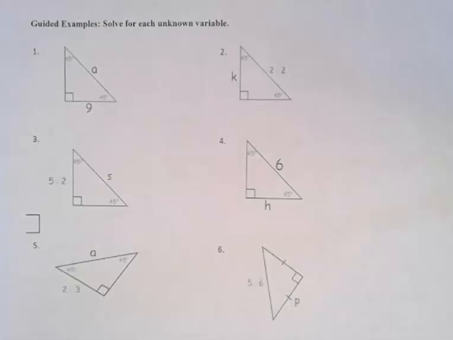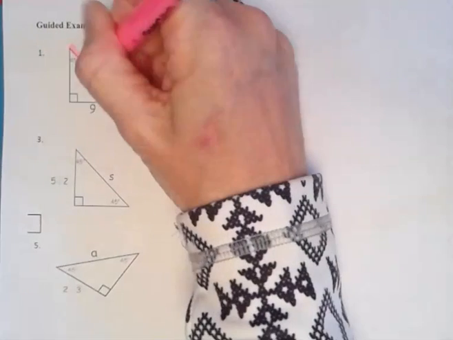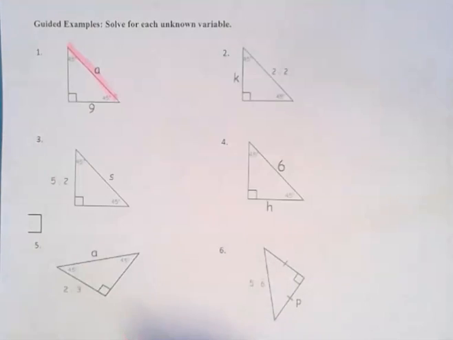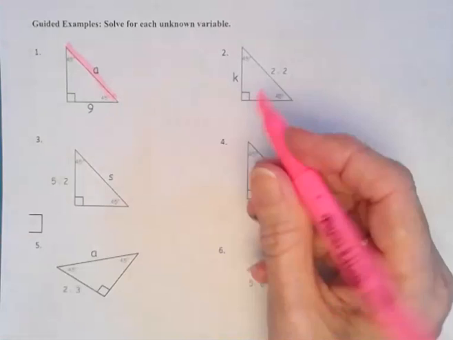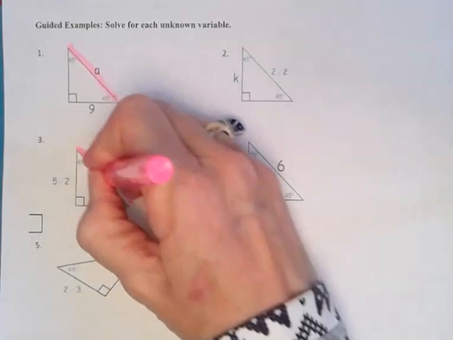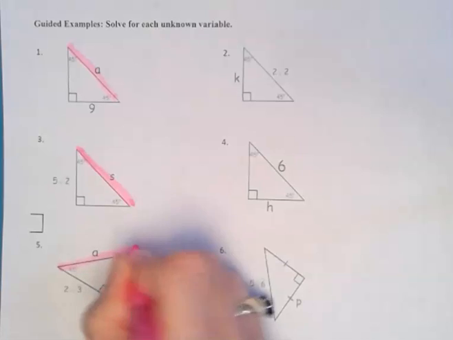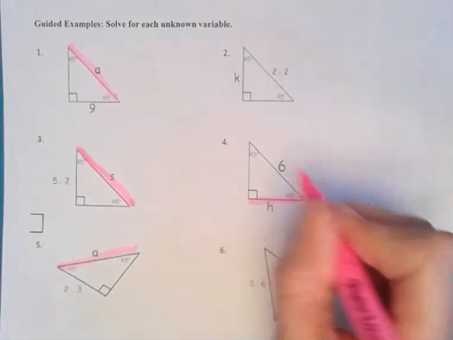Here's some problems we can try and solve together. Let's go back and just say where they put the letter A here, that's the side they want. We'll solve all three, but to answer a question for a test, they're going to ask you about one side typically. Here's the side they want to know on this one. It's their unknown. They put a variable here. Let's make sure we can identify what our work is ahead of us.